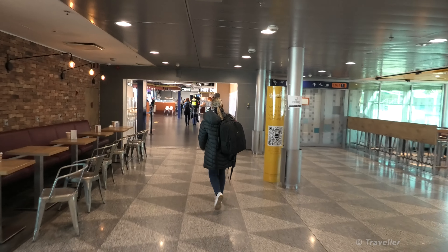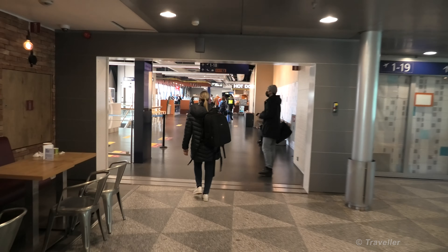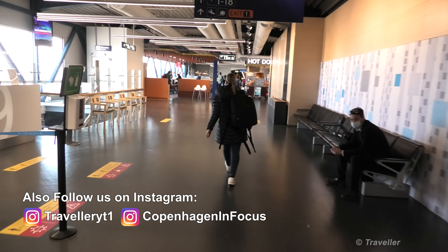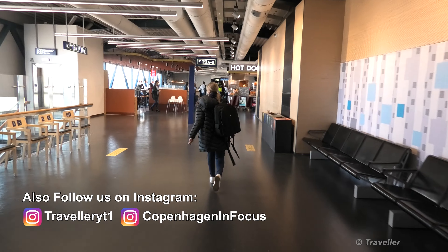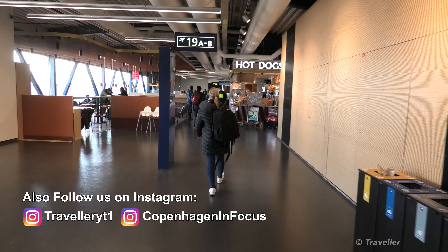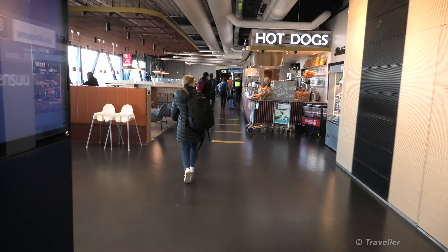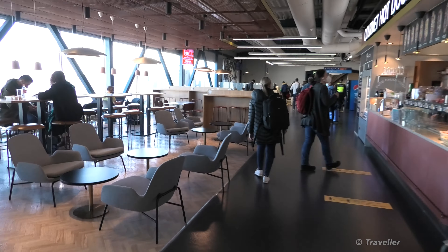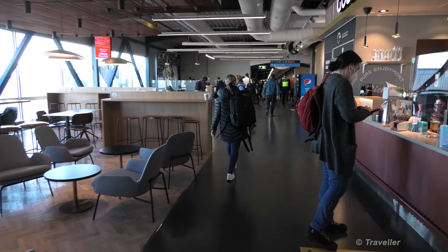This is a new area of the airport. There's gate 19 ahead. Still following Maro. More gates here. Hot dogs ahead — see, I told you I wanted a hot dog. Now we have the hot dog kiosk coming up. Gate 19. Nice little sitting area, smelling good here, a lot of sausages.